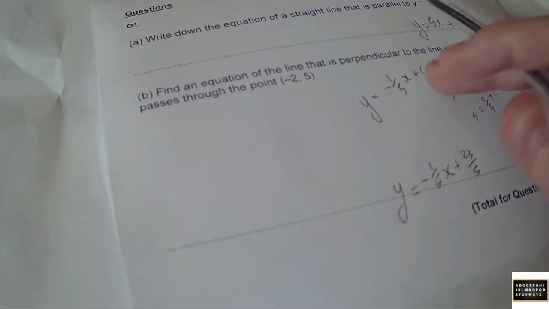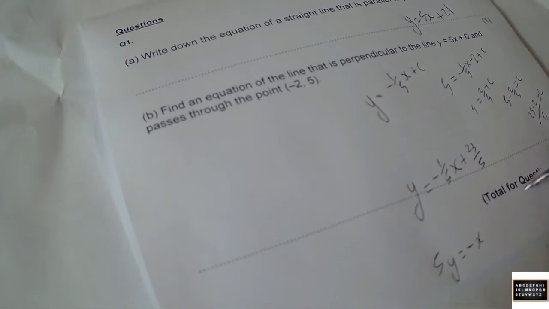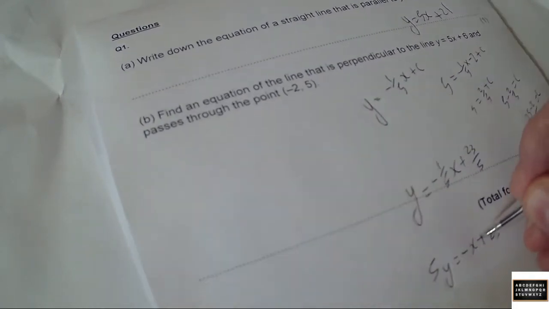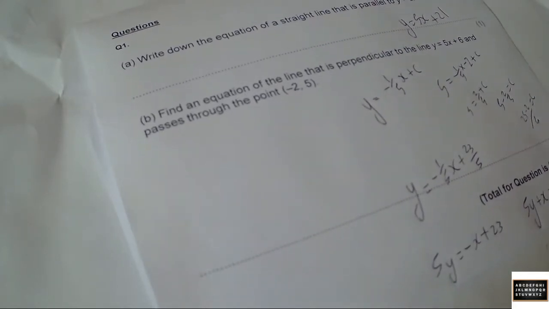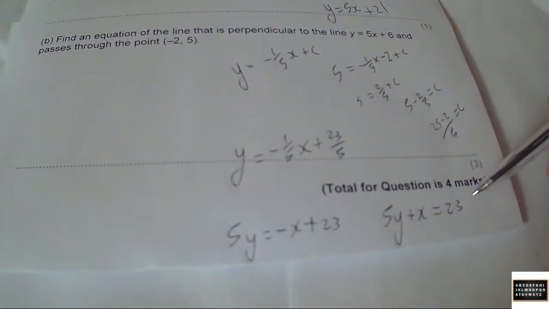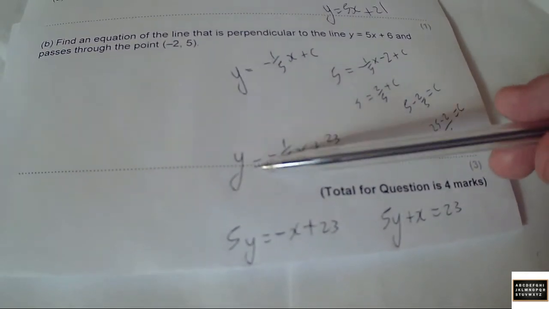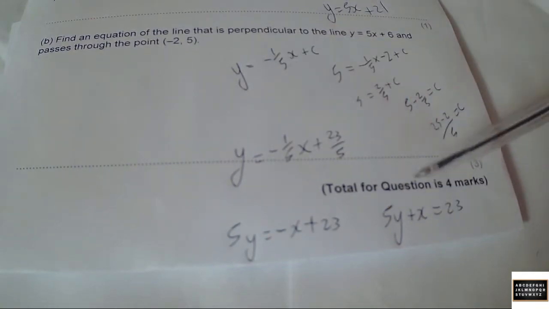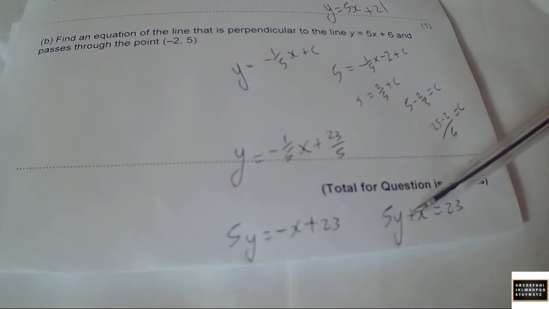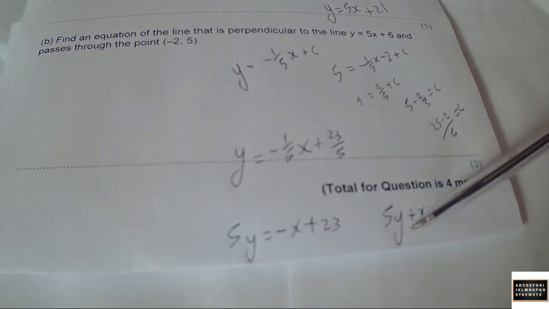They might ask for it in an alternative form, so you can multiply everything by 5 just to get it in a slightly different form. Sometimes they ask for it in a form where you've got something x and then the number at the end. So I've just written that alternatively here, just to show you how that would look. So you can multiply everything by 5 just to get it looking a bit nicer. So it depends on the question. This question doesn't ask for that, but sometimes they do ask for questions in the form something y plus something x equals a number. So just to show you an alternative way of looking at this particular solution, you can do it a variety of different ways.